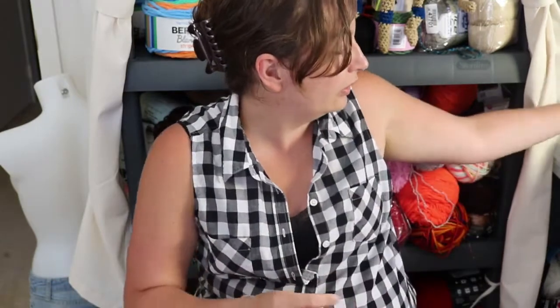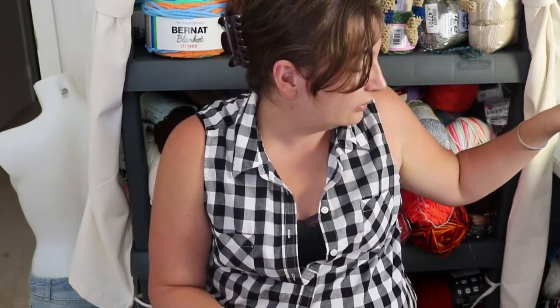Alright, so they have a lot of cake yarn now, which is all the rage because it's a self-striping yarn, which I think is pretty cool. I also know how to make self-striping cakes myself, which isn't really a big deal. You just measure out about the same length of yarn. Usually I just go by weight and rush, join the ends together, wind it on a ball winder, and bam, you have a cake of yarn.